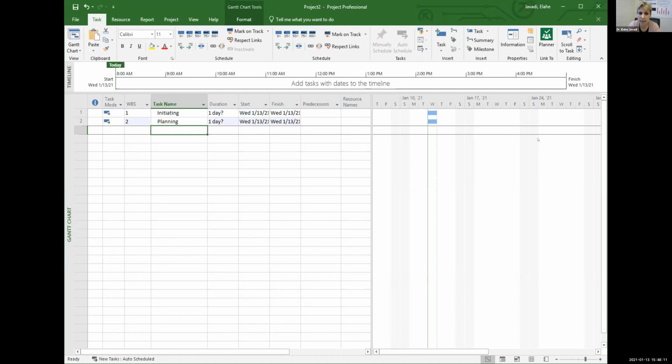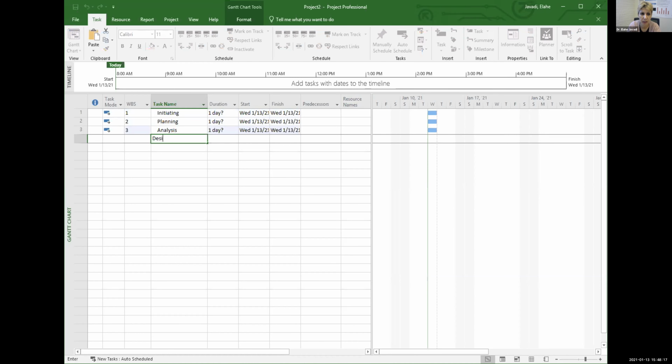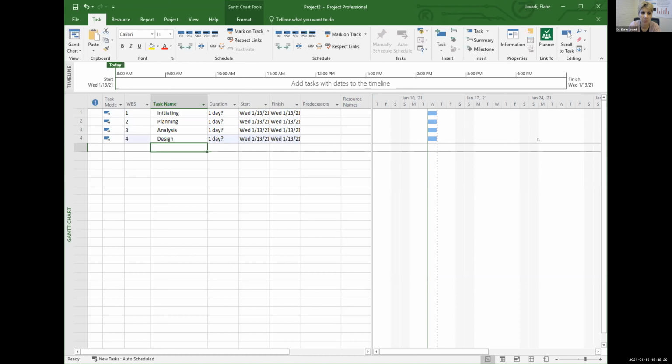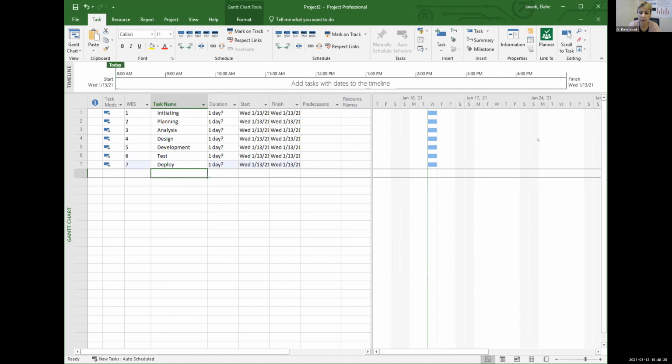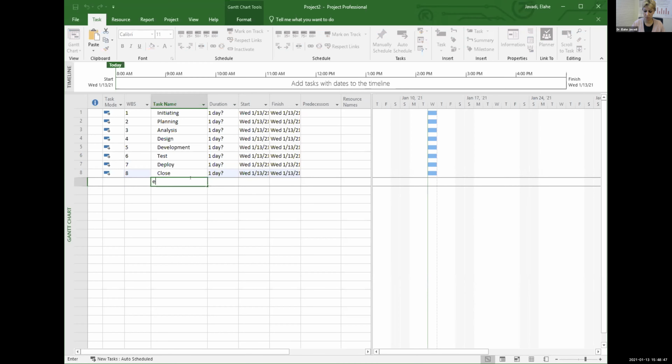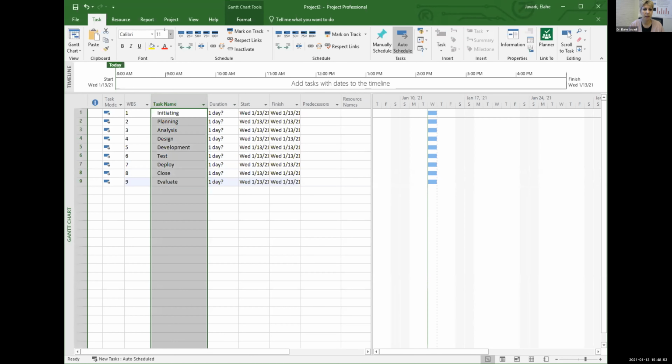Then I'm going to expand execution and list SDLC phases: analysis, design, development, test, deploy. Then I'm going to get back to my last two phases of the project life cycle, which are closing and evaluation. These are all my phases listed here.